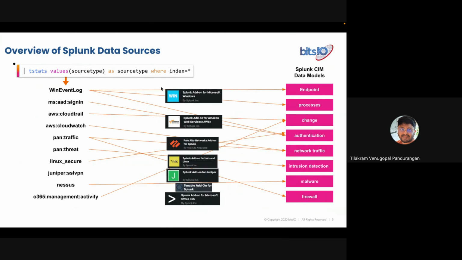These add-ons facilitate the Splunk SIM data. They contain the necessary tags which associate the data with the Splunk Common Information Model, that is, the data models. In the next slides we'll look at what a data model is, what it has, and how we are going to leverage it to attain this normalization of data.